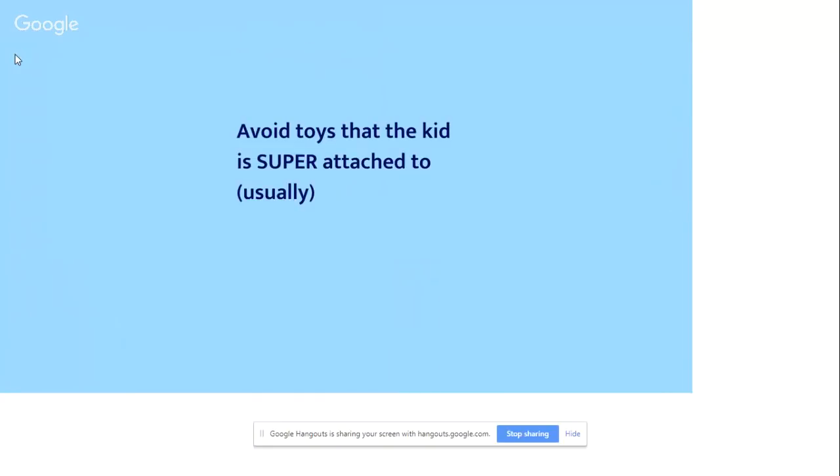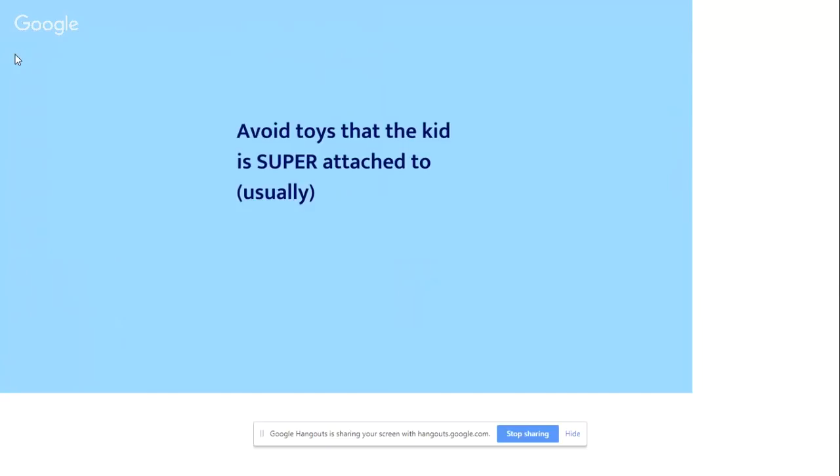And usually you want to avoid toys that the kid is super attached to. Right now I have a little guy who's really into Paw Patrol. And I tried introducing Paw Patrol, one of these, his name is Chase. He's a dog. I tried putting him into our play, but it was just too much because he loved him too much.